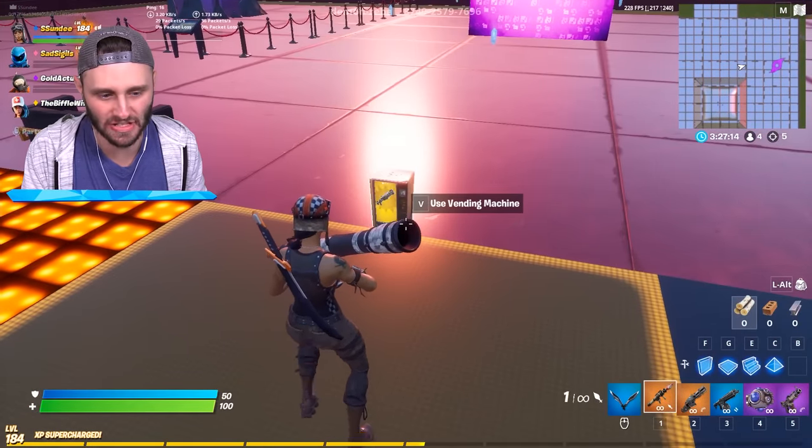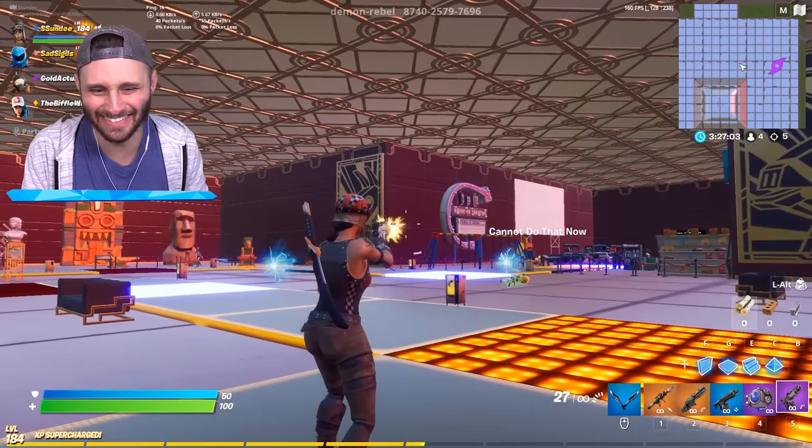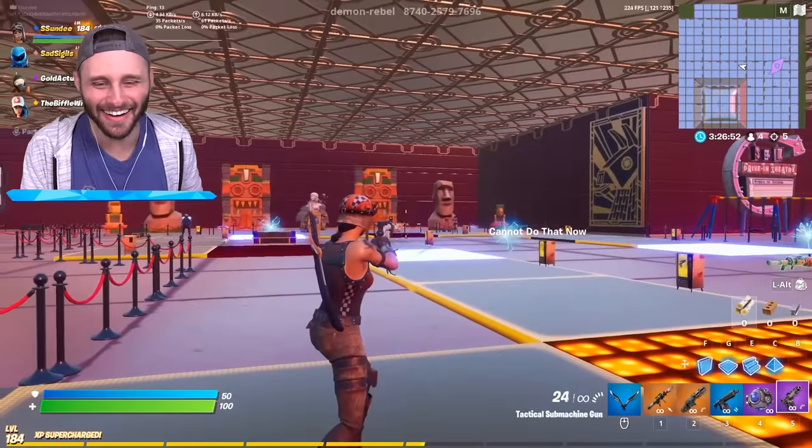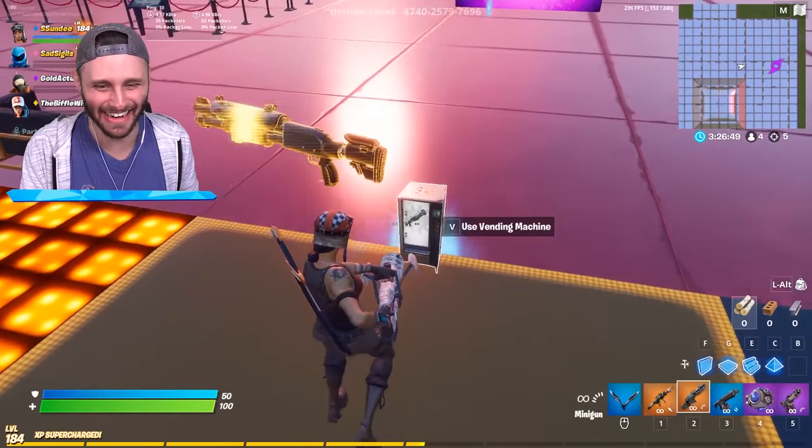Oh, no, I don't want this. I want my shotgun. I mean, look at this. With instant reload, this is infinite. Oh, look at this shotgun. Oh, no. I'm dropping the minigun. I'll have two shotguns.